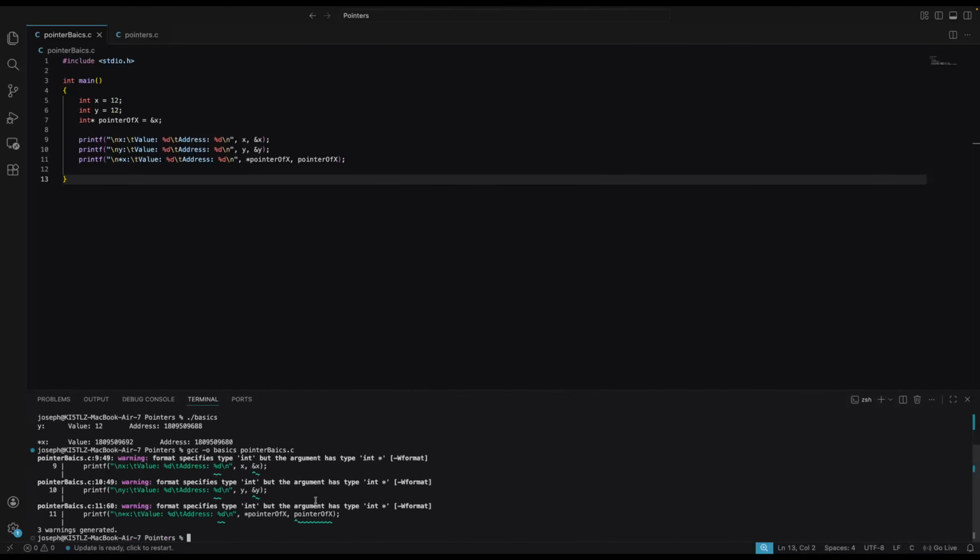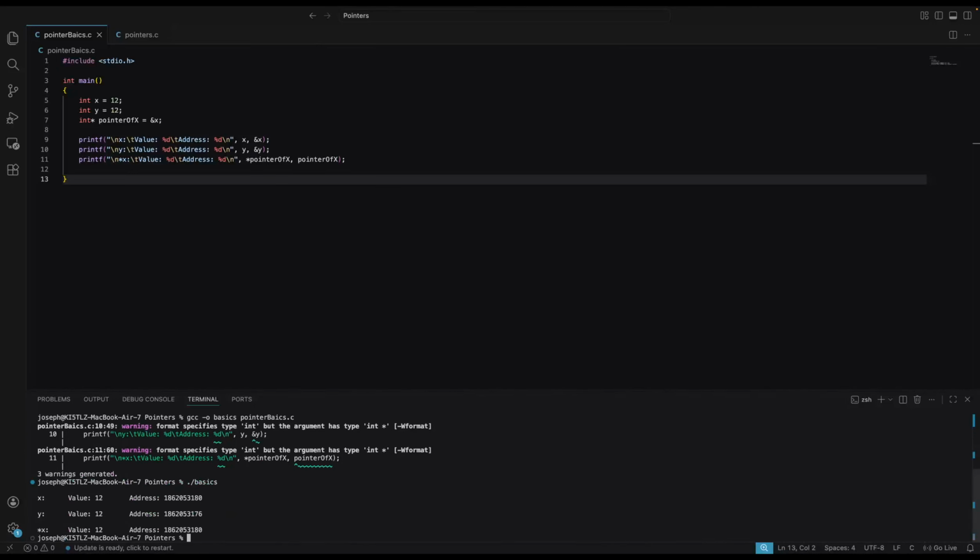Let's compile that. Now these warnings are nothing you need to worry about. I'm just accessing the address value in a funny way to display it, just because it's a little easier for demonstration's sake. But if we run our basics program, we'll see now we're seeing the data that exists at that address, right? So imagine you had multiple functions. This is where it becomes useful.